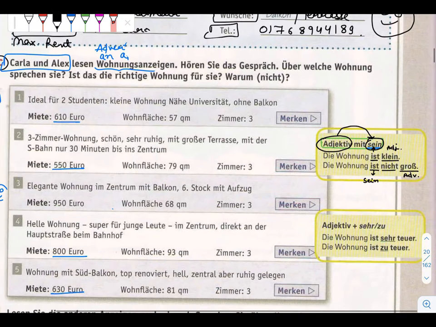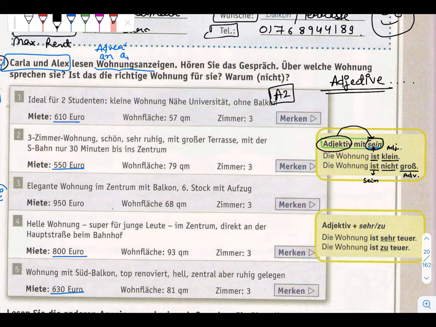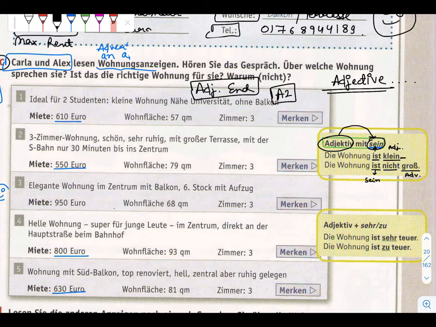Now, one thing you need to note down here. From here, they are going to introduce the adjective. The reason behind why they introduce it here is because in your A2, there is one topic. The name of the topic is adjective ending, where you are going to put the adjective endings also. There are certain rules where you put some endings. So that's why they introduce adjectives here, so that at least you know the common adjectives which are there.